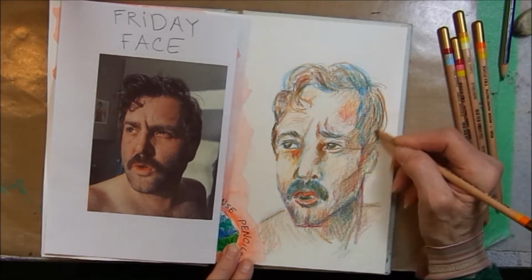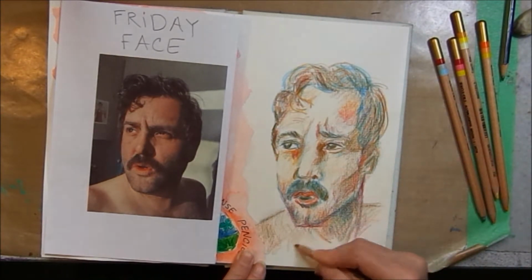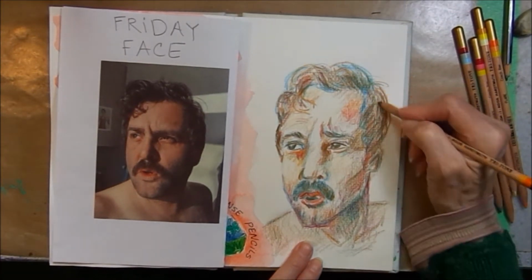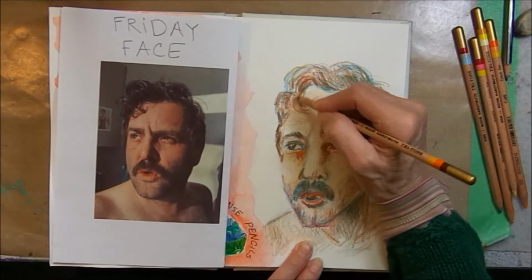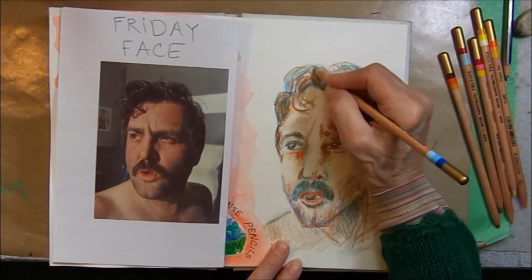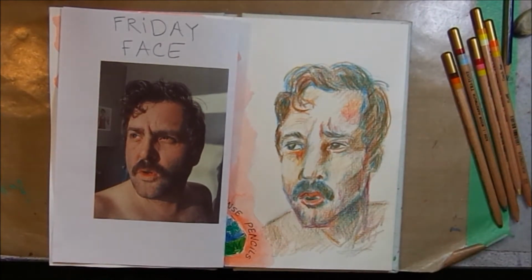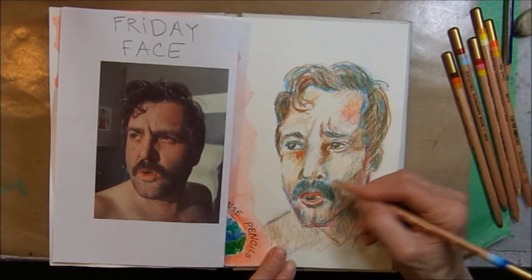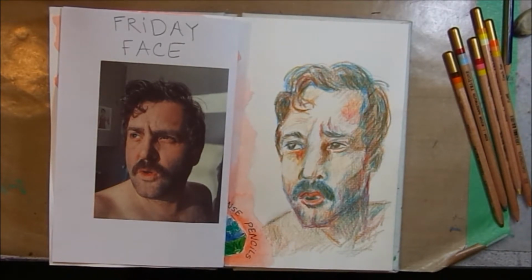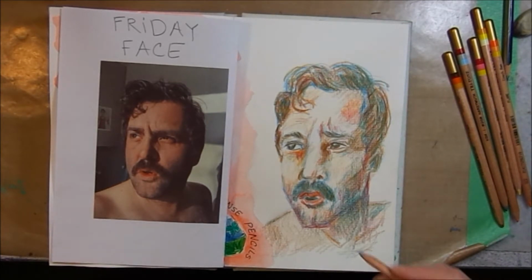As you see, I'm not working terribly slow. I'm trying to get all this in, trying to get all these challenges, these 30 pages, 30 days challenges done in 30 minutes or less. So my camera runs for about 20 minutes and then automatically shuts itself off. And when it does that, I know I only have about 10 more minutes after I turn it on to meet my 30-minute challenge. So I have to get this done shortly. And just putting a couple last finishing touches here with layers of color.